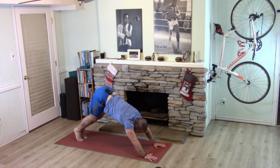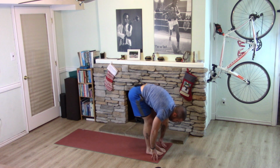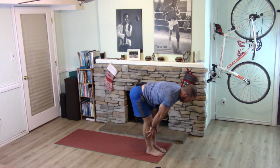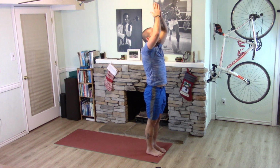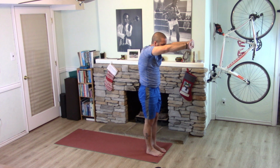Inhale, tiptoes, bend knees. Exhale, walk or jump your feet forward, forward fold. Inhale, rise halfway up. Exhale, fold. Inhale, come all the way up to standing, arms up. Exhale, bring your hands down through center. Interlace your fingers. Exhale, press your palms away, round your spine, drop your head.